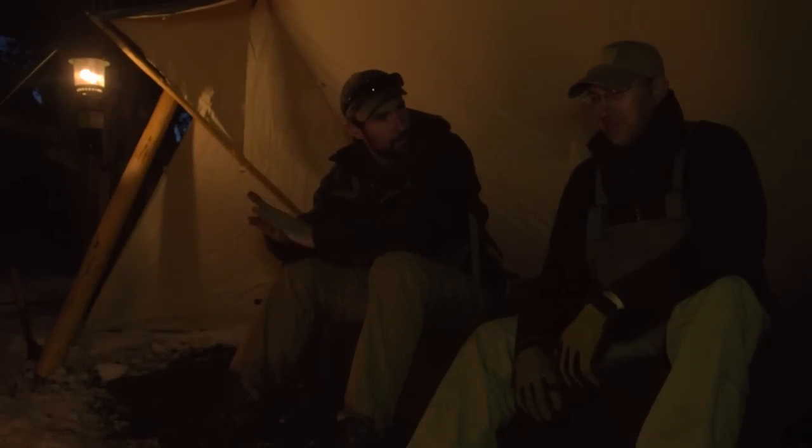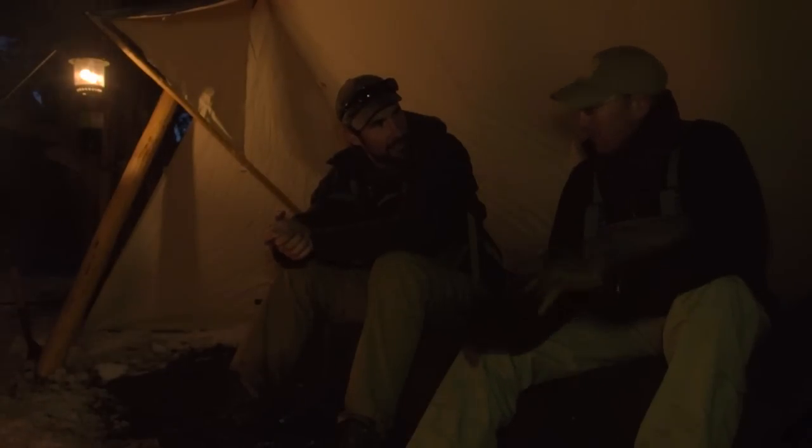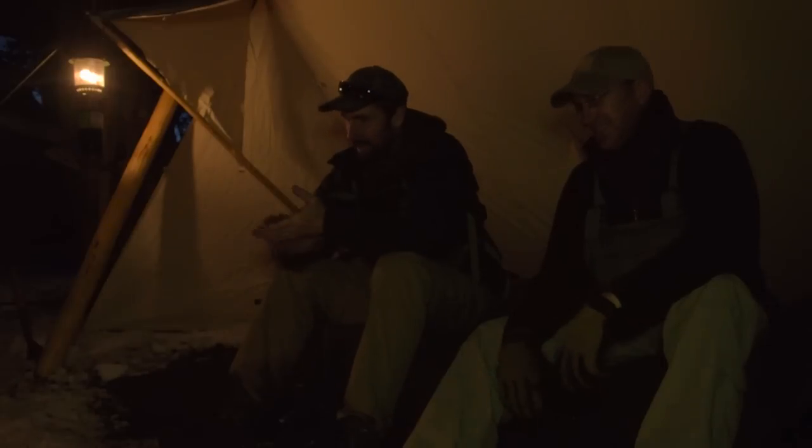Getting ready to think about making some food. Yeah, I'm getting hungry. It's always amazing how much work it is in the wintertime. We've been here for, what, 4 or 5 hours, and pretty much working the whole time to have wood and everything we need for the night. Yeah, it's amazing.